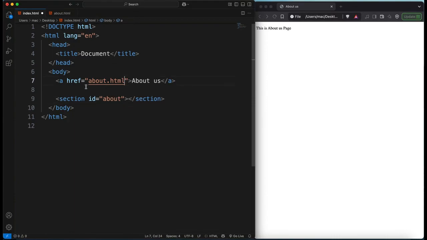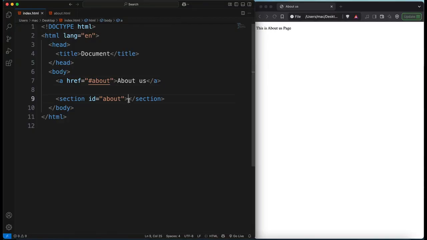So instead of using about.html here, what I will do is use about. Okay, I'll just copy and paste to avoid mistakes. But this will not take you to the page. Why? We don't have the exact specification that we need. So what is missing here is the hashtag. If you are scrolling through sections in your pages, you need the hashtag to move through them. I'll save this. If you check some website, you click on a button, it will take you to index.html or PHP, because they did not specify something like about or contact, they only specify the hashtag. So the hashtag will take you to the first section.